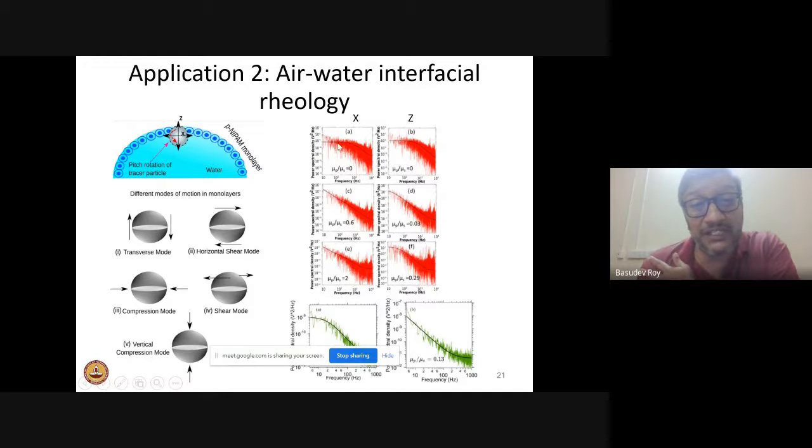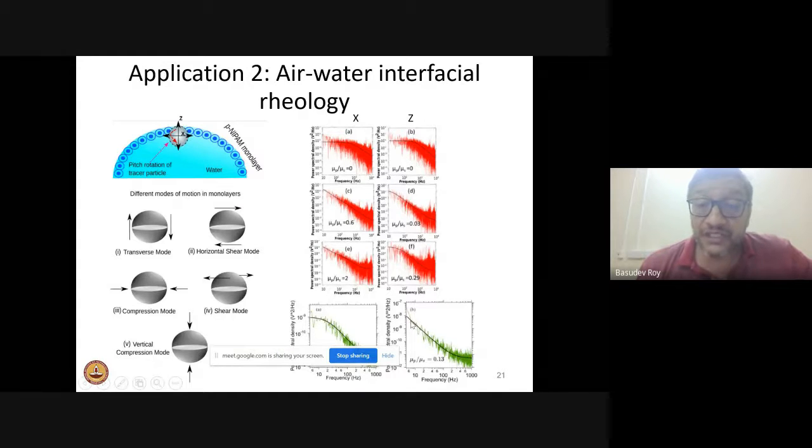So we are using a model. This is completely viscous, and then it goes to viscoelastic because the Pinipalm has now attached to the surface, and we get slightly different behavior of the membrane. So it goes through a viscous to viscoelastic transition, and we are clearly studying that. This is X, this is Z, and this is the pitch rotation, which also shows a viscous to viscoelastic transition. We can clearly study these transverse modes and the horizontal shear mode here. So this is the second application of the pitch rotation.